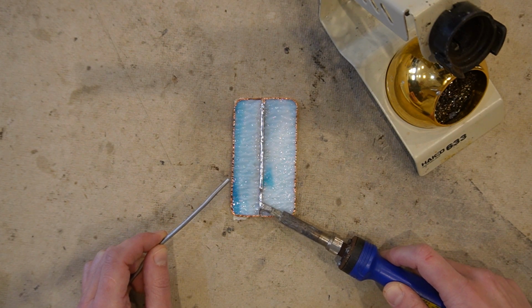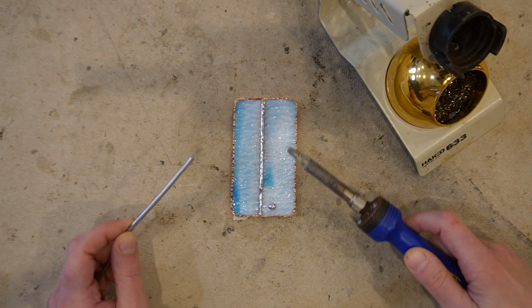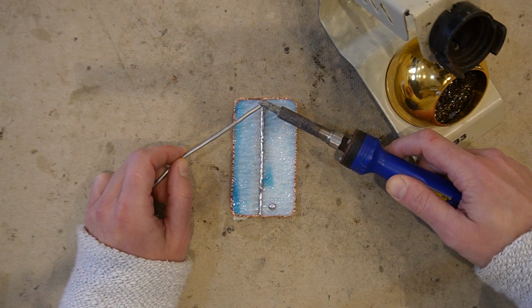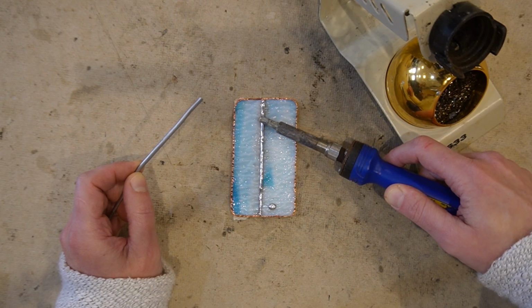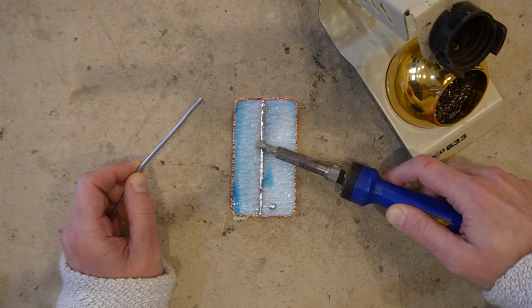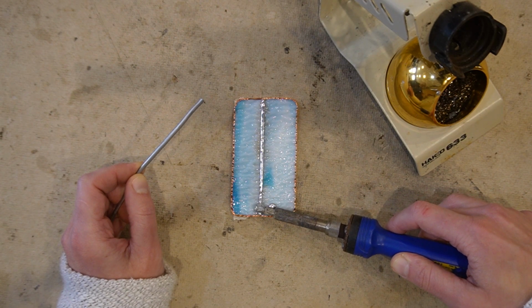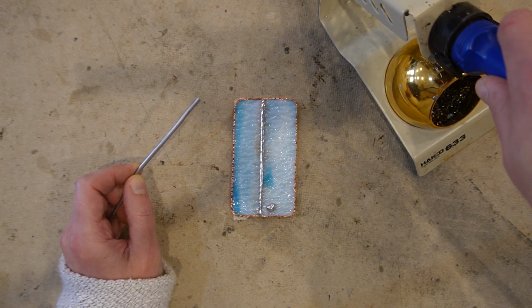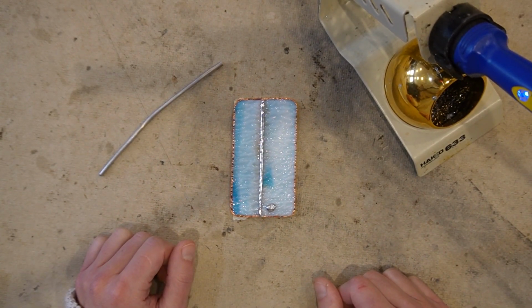I'm gonna drag it off the edge right here. And it's okay if you get a little bit of solder on the glass, it'll come off. Just don't touch it, it's really hot. So I'm gonna add just a little bit more solder onto my iron, and try to make it a little smoother, and then drag it off the edge again. Put your iron back and give it just a minute to cool off before we do the other side.